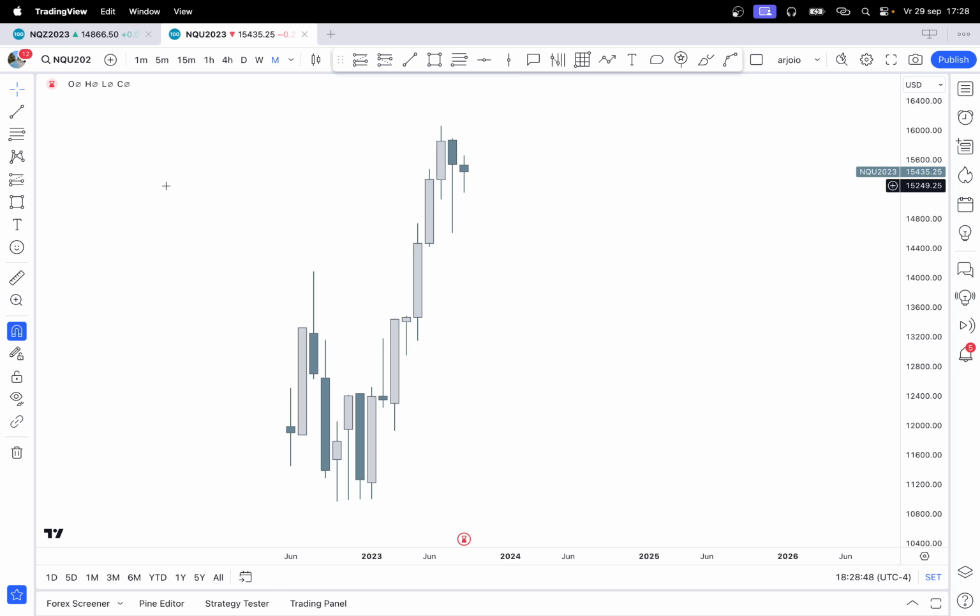In the previous video, we went over high probability order blocks, so strong order blocks and weak order blocks. Now, for a strong order block to be created, we need a fair value gap, which we mentioned in the previous video. But price will not always retrace into that order block. Sometimes it will only sting into that fair value gap and then continue higher or continue lower. So how can we find those strong fair value gaps and how can we find those weak fair value gaps? And just having those order blocks and fair value gaps, that is all you need.